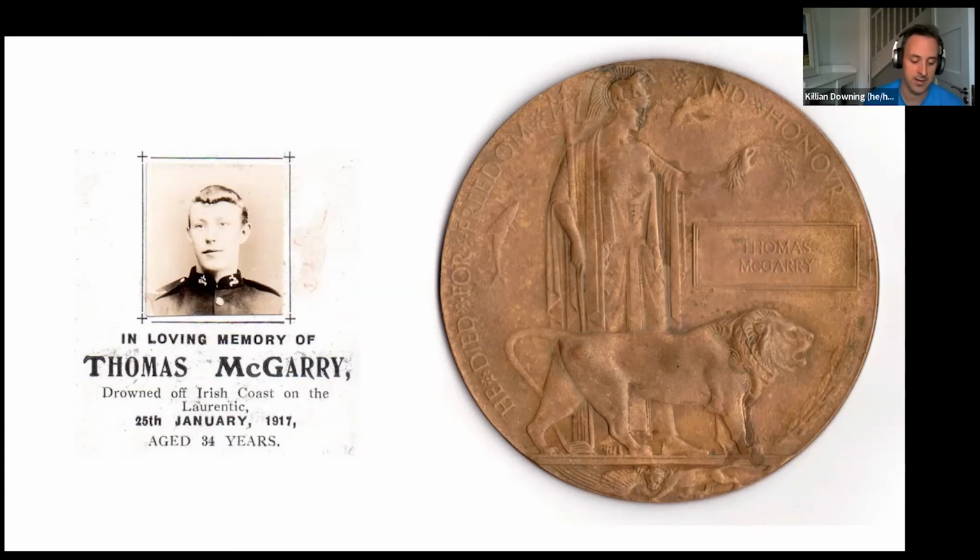Because Thomas McGarry's body was never recovered after the sinking, the return of the memorial plaque was extremely poignant for the McGarry grandchildren. And this object really was the only tangible connection to him and his memory. And Yvonne explained to me, filling in the gaps of the story, why the plaque was uncovered in Limerick. It's possible that as Delia and her children were still living there in the city in the early 1920s, without a body, the plaque might have been buried as a way to mourn for her husband. So really, this was such a poignant story for me, recognizing how it brought people all over the world together using Europeana.